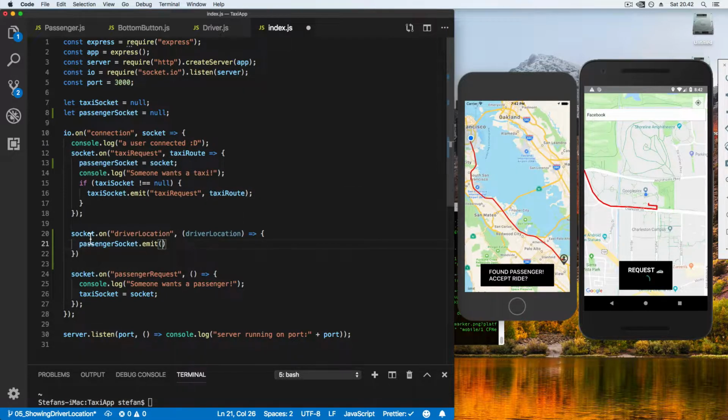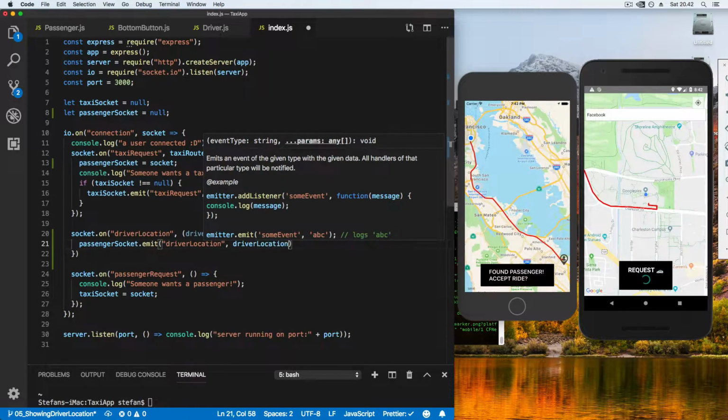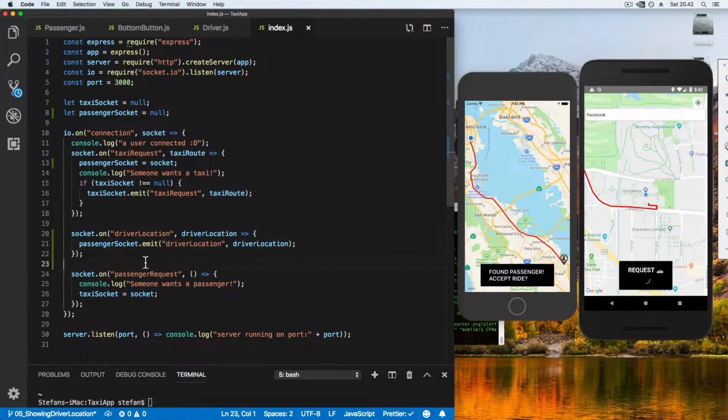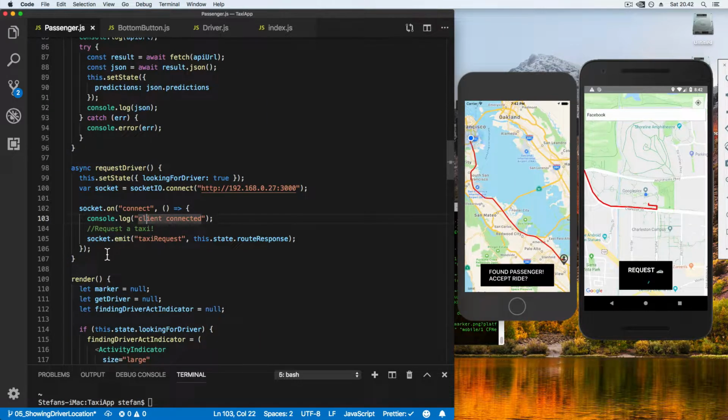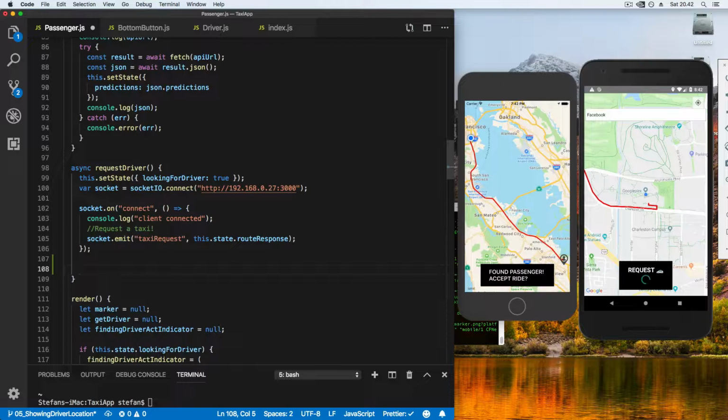Now, when the driver is accepting the passenger, we emit to the passenger socket the driver location, and we emit the driver location object, which has the latitude and longitude to him. And then inside of the passenger app, we're going to listen for this event on the request driver function.